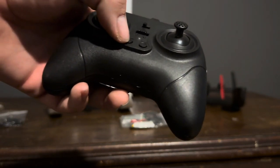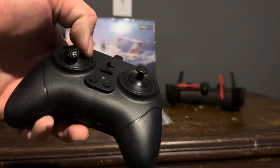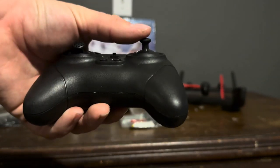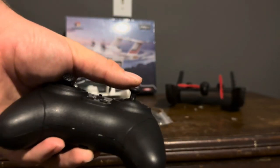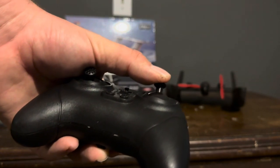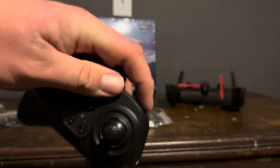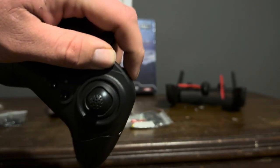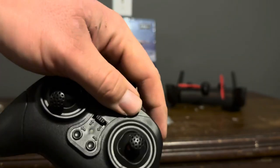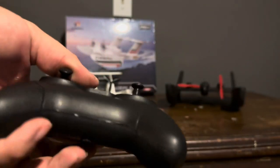And then this button here is your differential steering trim. So if your motors are going one way, you can trim it to go the other way a little bit more. And of course, this is your pitch up and down. You pull back for up, and then forward for down, and then left and right for your differential steering. This here is your high rate and low rate setting. When you click it one time, it's low rate, and the second time it's high rate. It goes beep beep. You'll see it in the video when I fly it.